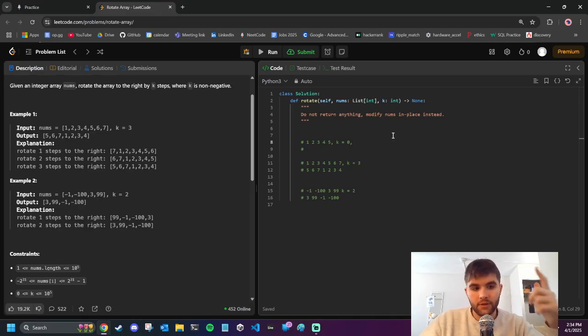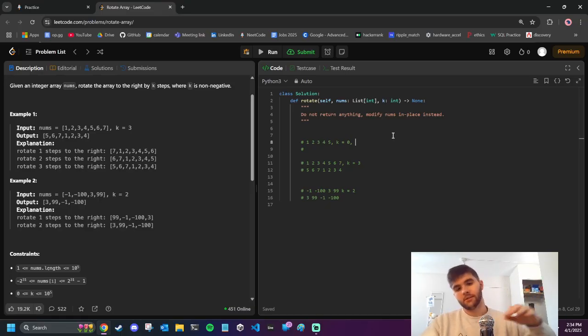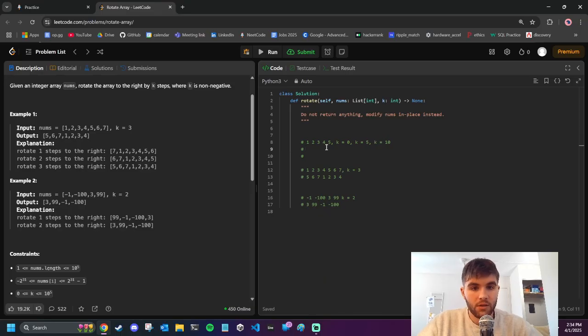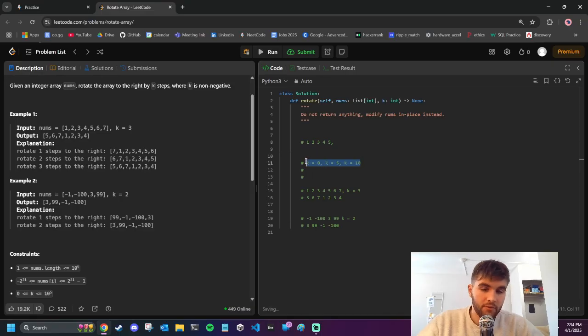It's kind of like 360 degrees, we end back where we are. So rotating it 5 times is the same, rotating it 10 times is the same. So if n is the length, then any multiple of n is the same as 0.